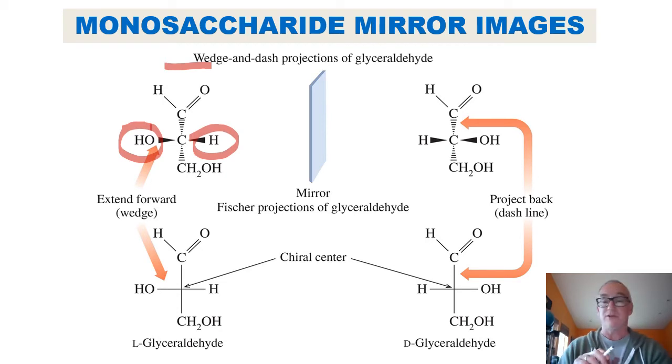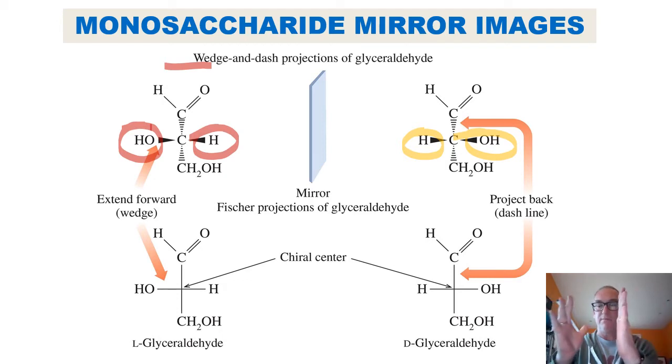Now, the mirror image of that would be exactly the opposite. We would have hydrogen on the different side and the hydroxyl group on the opposite side. And so if you look at them, they're mirror images of each other. So if the hydroxyl groups are my thumbs, when you hold your hands up together, you can see that the thumbs are on the same side. So they're mirror images, but they're actually on opposite sides of my hands.